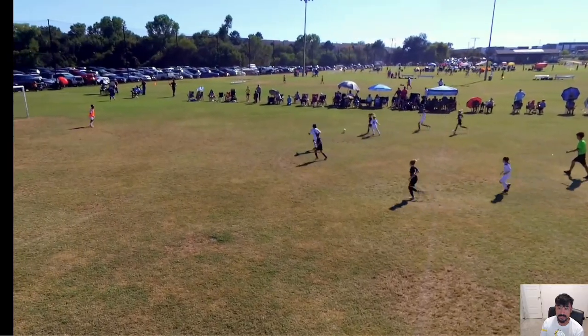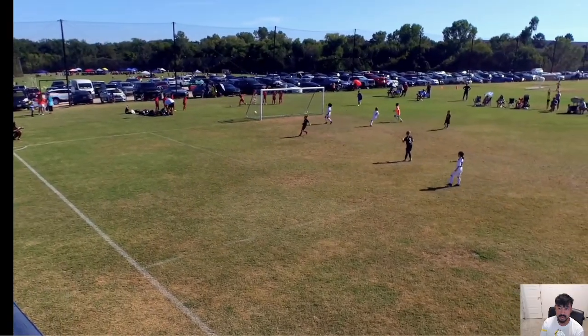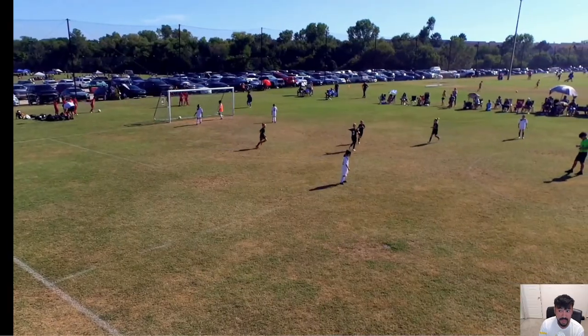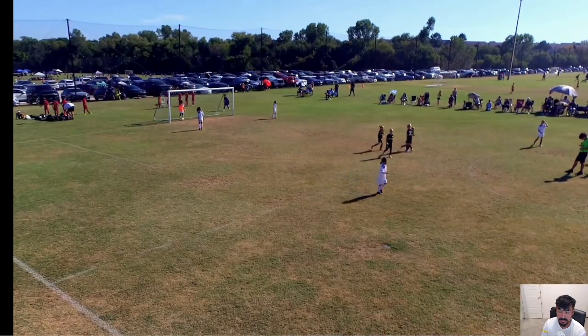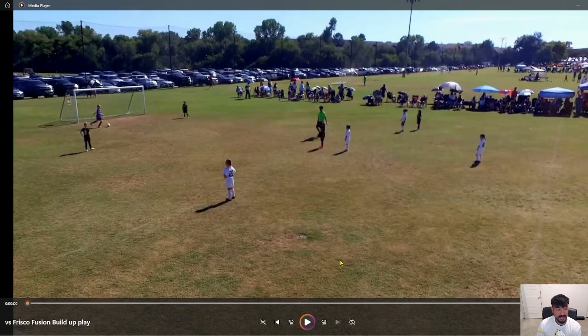Boom. Boom. Takes that space. Knows to set up the right. Goal. Well done. I love it. Look at you girls celebrating. I love it. And that's it, girls. That is it.